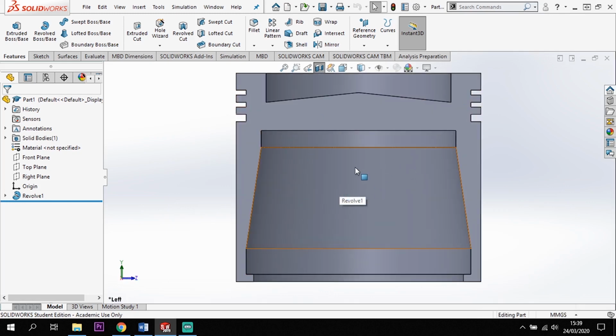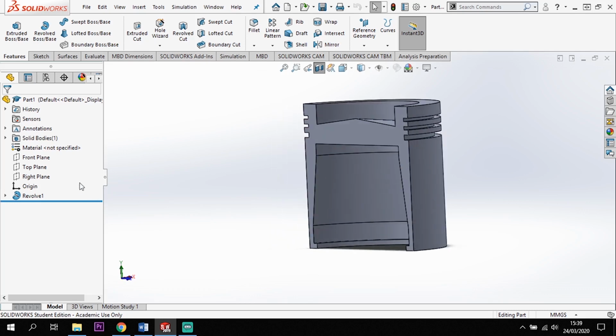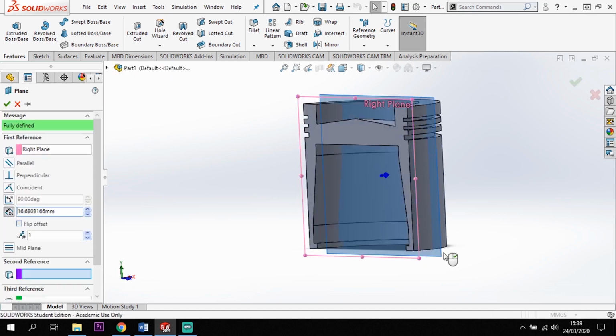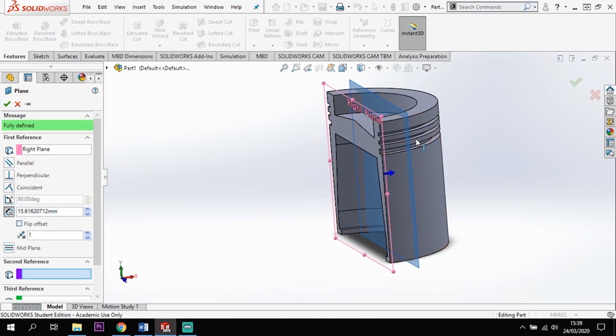Okay, now what I want to create is a circle that I'm going to extrude back and put a draft angle on to make it the right size for that section. So I need to do a plane offset to the center here. So if I just move that at an angle slightly, I'm going to click on my right plane. I'm going to hold control on the node at the bottom and drag it slightly. That'll bring up a new plane there for me. Now I'm going to set that distance to 20 and tick the top there.